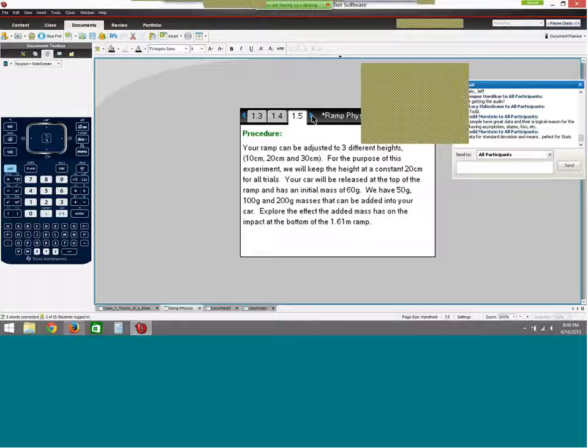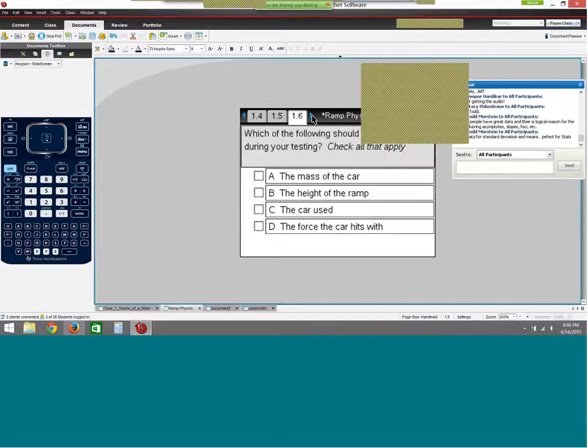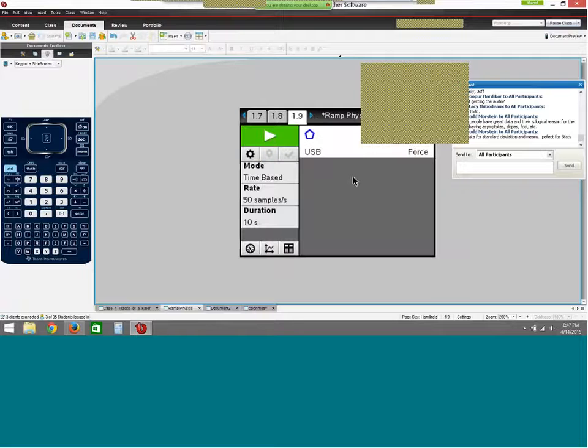The great thing about this is you could have the students measure a multitude of things. How does changing the angle of the incline affect the overall force it hits with? How does the mass affect the force it hits with? All different types of things that the students could, in essence, measure. So before we begin, I have the students go through and answer a couple of pre-lab questions. And as Todd showed you earlier, these could be sent out as quick polls, or they could just be answered within the document itself.